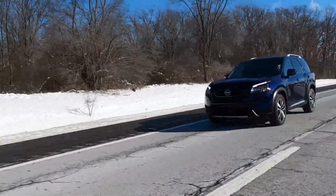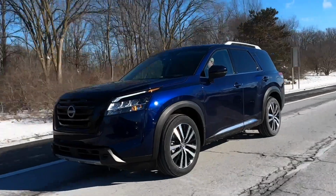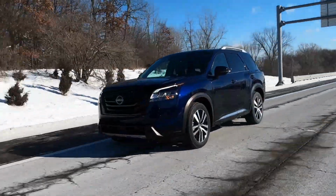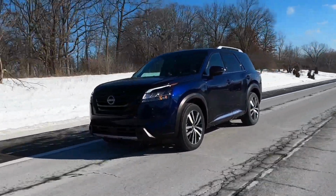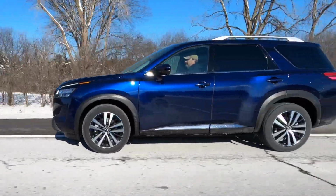This is a 2024 Nissan Pathfinder Platinum all-wheel drive, a 5th generation family-size crossover SUV from Nissan that spans from the budget-conscious family hauler to the off-road curious to this Pamper Me Please Platinum trim, which tops the Pathfinder lineup above the base S, SV, Rock Creek, which is the off-road friendly one, and the SL.